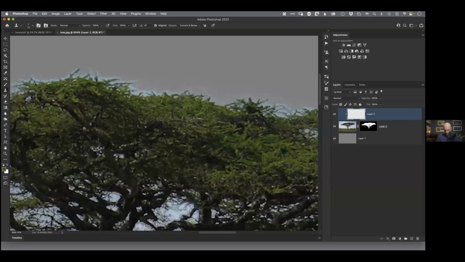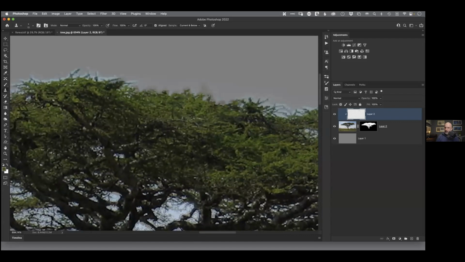I'll make it small. And I can now sample areas of the tree and brush over these blue areas, which are really their branches. So I'll sample this little bit of green here and then brush, sample there. And you're going to keep wanting to sample continually. As you're working around it, you're always making different samples of the area that you want to clone.